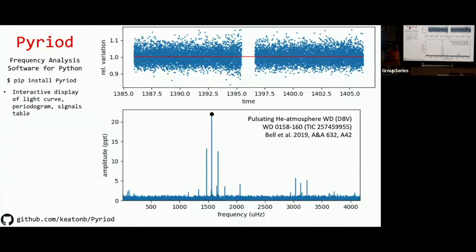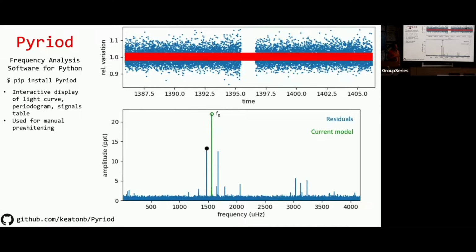This is a type of algorithm for determining what the frequencies are that are present in your data set. They take a periodogram of the TESS light curve. This is a noise-dominated light curve, but it's like 20 days long. So we can still, in the periodogram, pick out these signals that stand out way above the noise. We're able to pick out the pre-whitening algorithm. We pick out the highest signal and we fit that to the light curve.